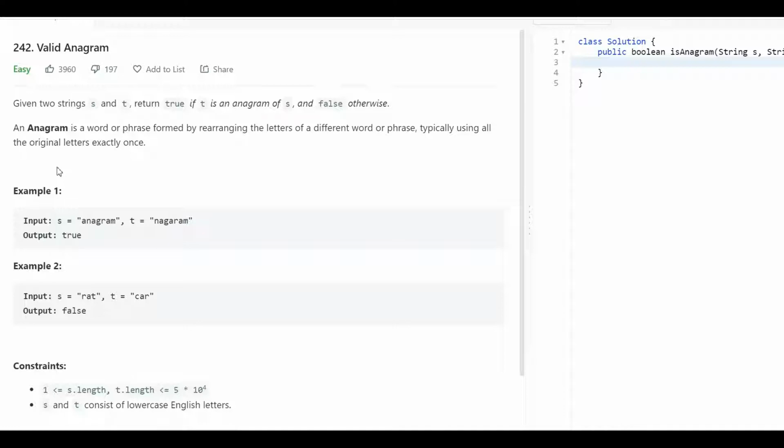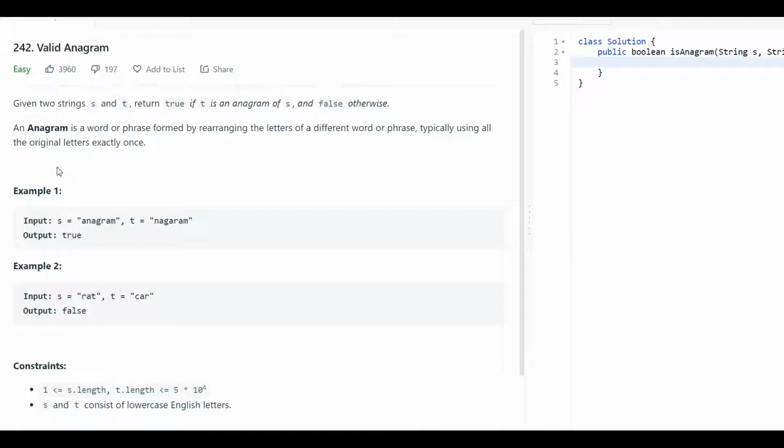Okay, so how are two strings or phrases anagrams? For two strings to be anagrams, one string should use all the characters of the other string exactly one time, and it should use all the letters present in the other string and rearrange them to form a new string.